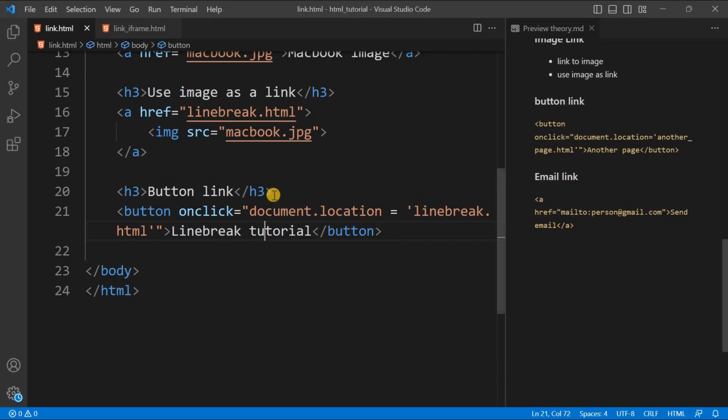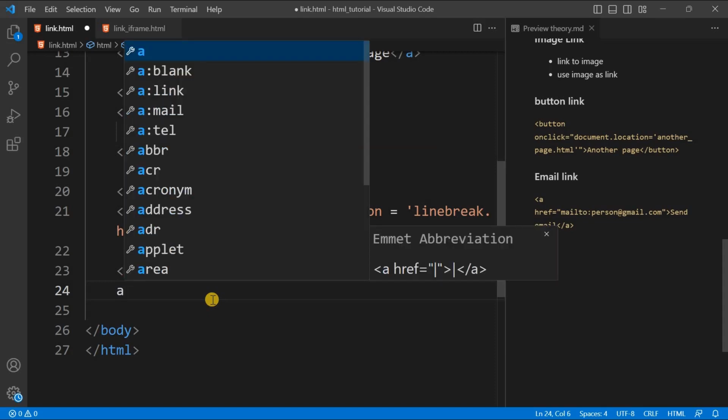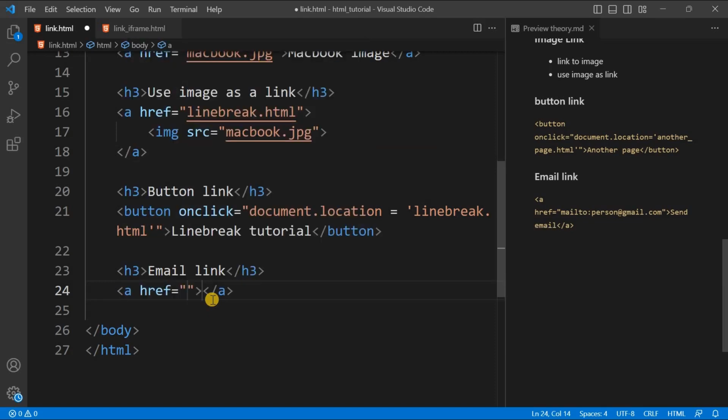Finally, we will discuss about email link. So copy this heading, paste, and here email. So by clicking this link, you will be able to send email. For that, let us take a tag, and the href value will be mailto colon, where you will send the mail, this address.